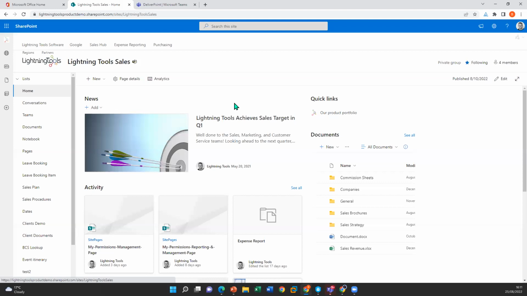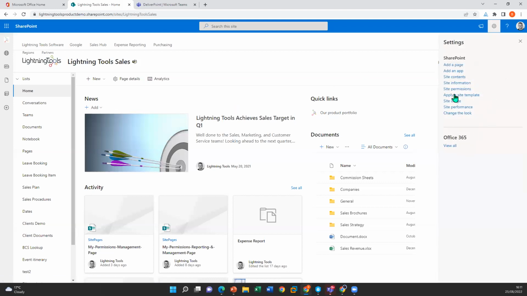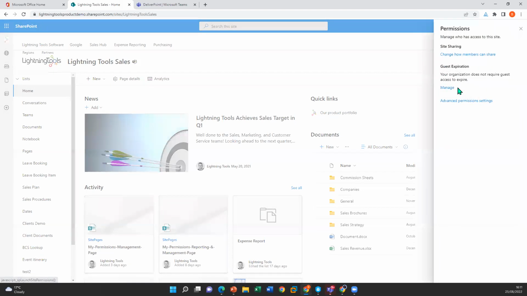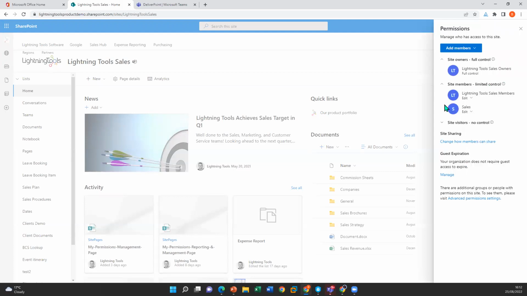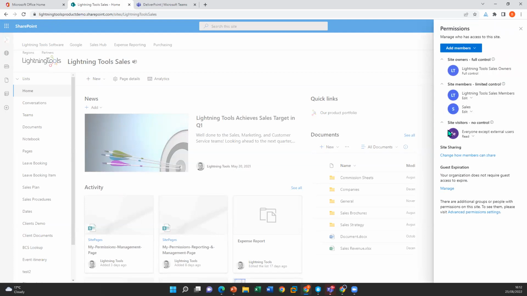So what we're going to do here is, first of all, start off with the out-of-the-box SharePoint permission report. So this is what we see inside that modern side panel of a SharePoint site. So consider yourself here wearing the hat of a site owner. And when we look at this, it's not telling us a great deal.